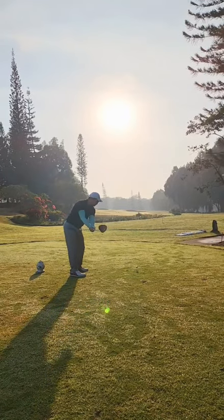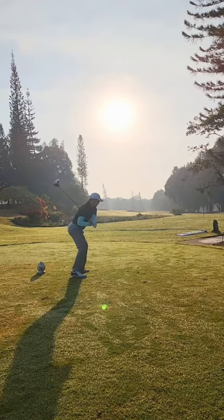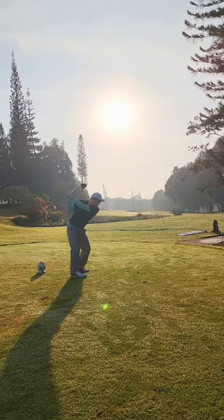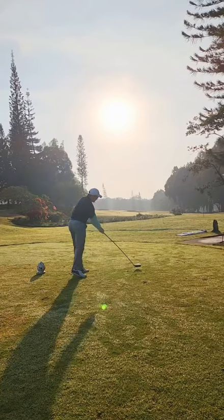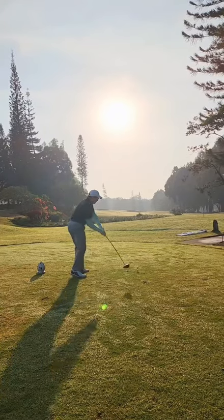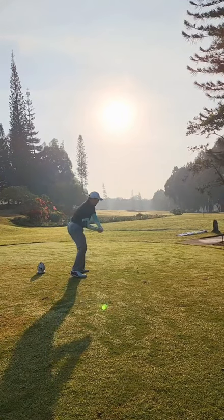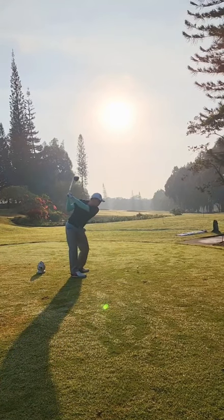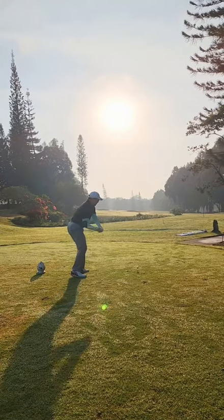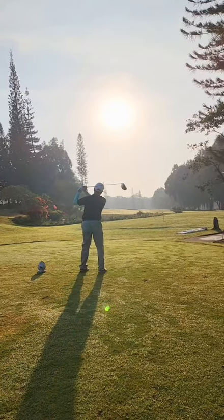So, heel strikes. I'm presuming that your ball flight would be a little bit more of a draw. The top of the backswing is quite nice, and then you're definitely swinging slightly from the inside there. Strike-wise, it's out the heel and it looks a little bit high on the face. I would say you hit down on the ball slightly. It would be nice to know a little bit more information on what your ball is doing, but I would say you get these high draws by the looks.